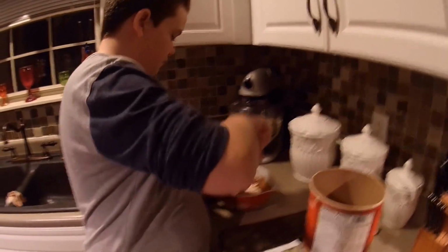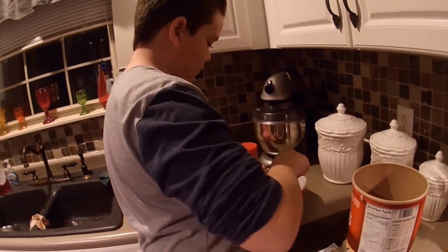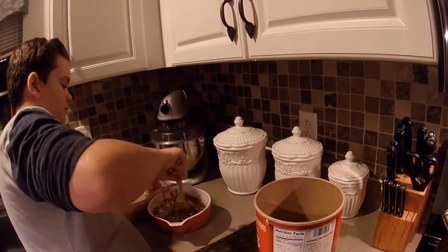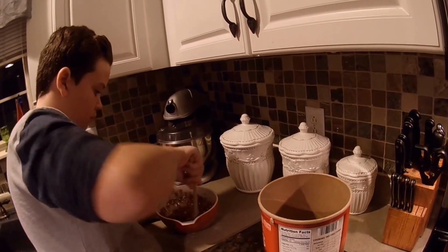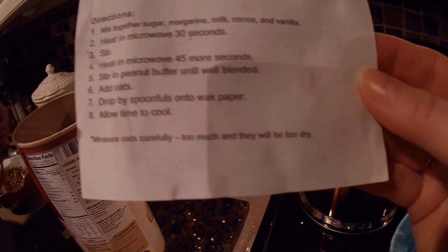Now, I'm assuming that this contraption has already gotten cool. How does this set up? It hasn't got cool yet. So, what does the instruction say? Add oats, drop by spoonfuls onto wax paper. Measure oats carefully. Too much and they will be dry. Oh, okay. So if it's too much, it'll be too dry.